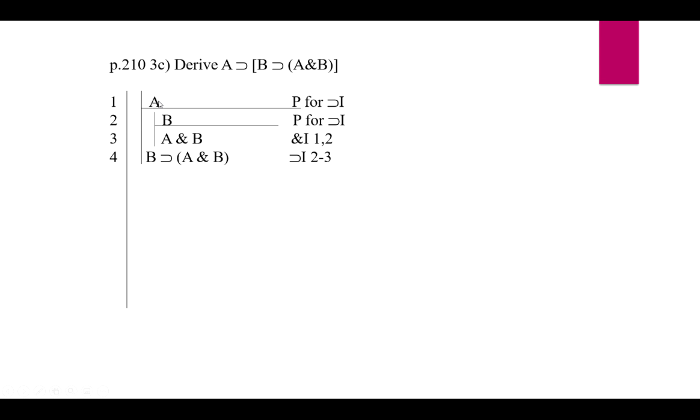And now we wanted if A, then if B, then A and B. So we can come all the way back to the main scope line with that entire theorem, right? That entire conclusion we're trying to get. And this time we, again, are using conditional introduction, and we're citing the whole subderivation, so lines 1 through 4. This one's a pretty straightforward example.